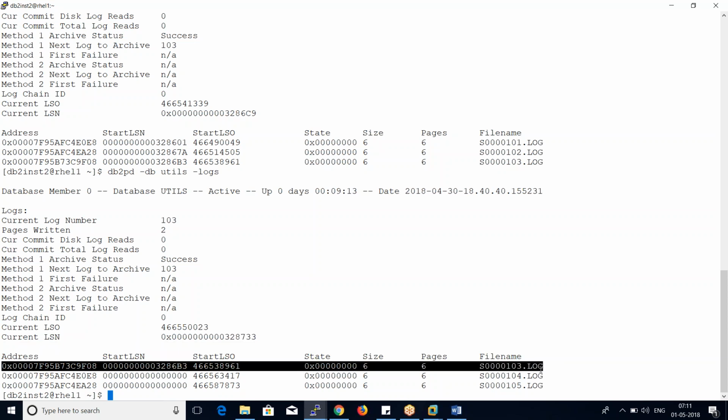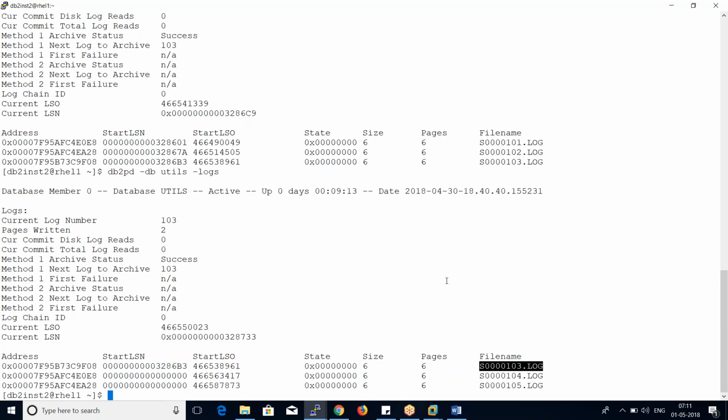So this is our secondary log file, 101 and 102 being from primary. So the moment I did rollback and terminate, 103 had 2 pages written for that rollback operation, and it allocated 2 primary since 2 were moved to archive location.